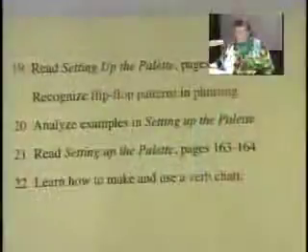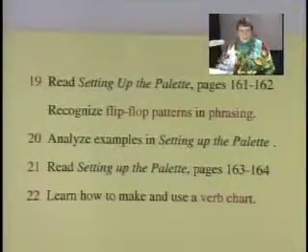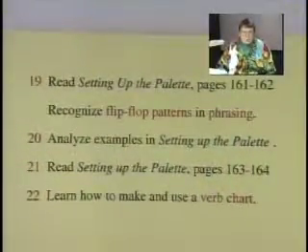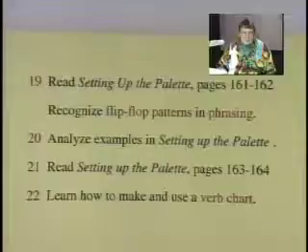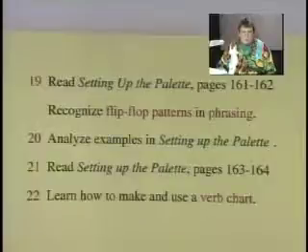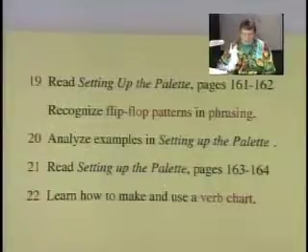Then we'll look at flip-flop patterns in phrasing that will be clear to you once we get those half verbs sorted out. So on pages 161, 162, we'll look at examples and see how a prepositional phrase, for example, can start with a preposition but end with a verb phrase object. And finally, we're going to look in the Palette book on pages 163 to 164 and learn how to make and use a verb chart.